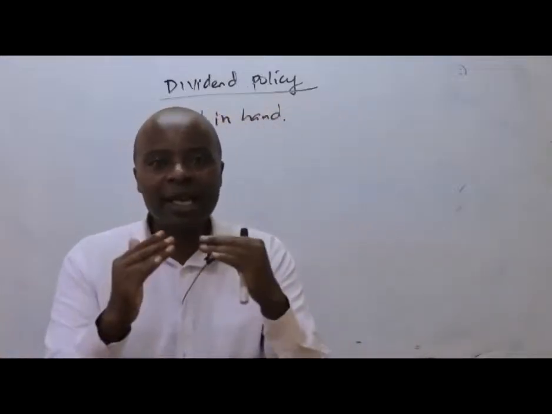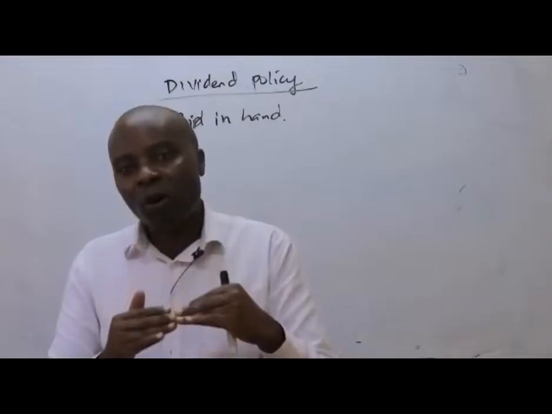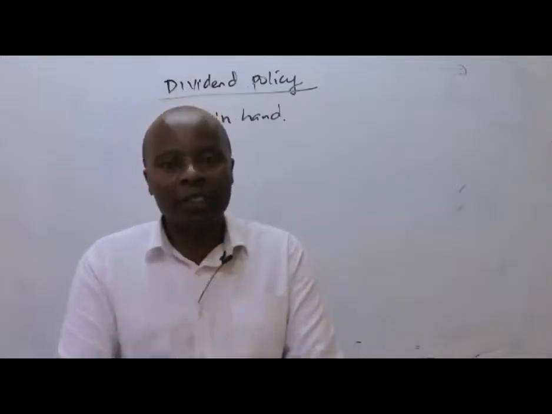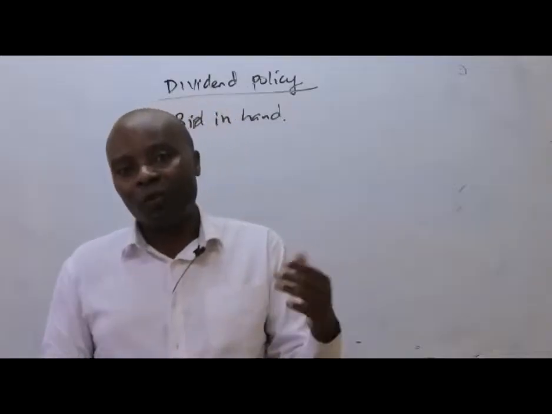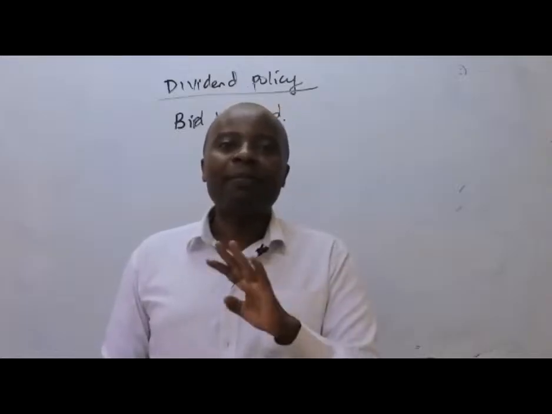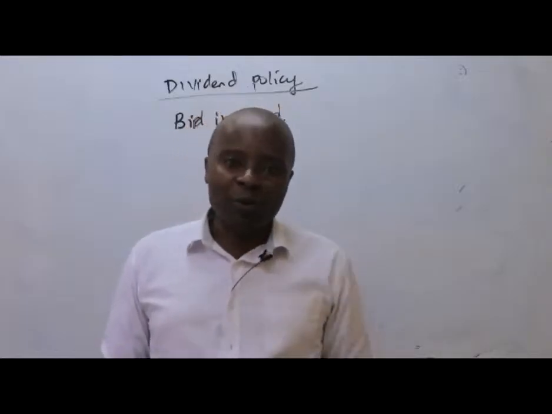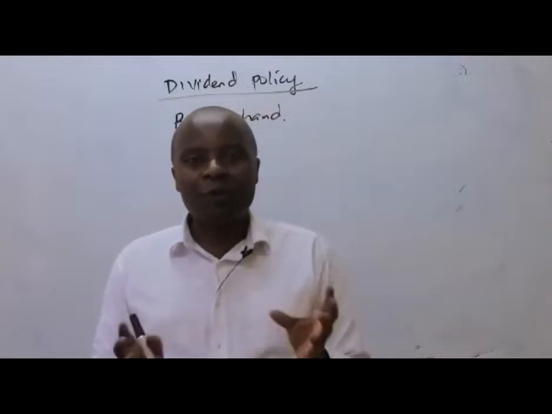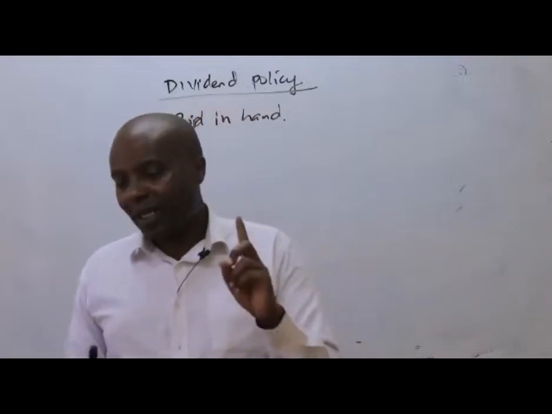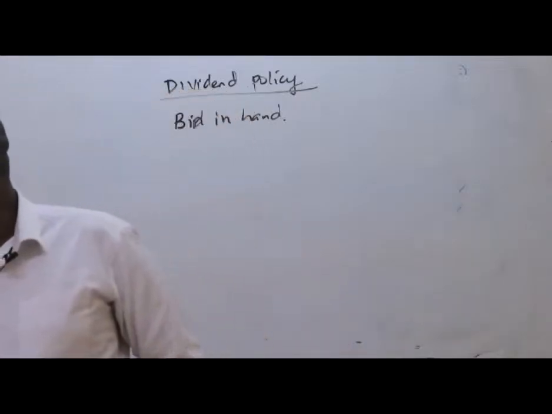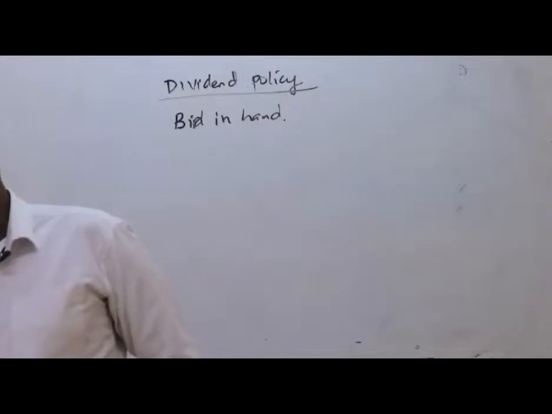In this case, it depends on the type of shareholders that you have. But at the end of the day, what I've discovered over the number of years I've been attending some of these AGMs, ladies and gentlemen, is that people would always want a compromise. If possible, 50-50. A compromise is always good. Retain 50%, give them 50% as their dividend.